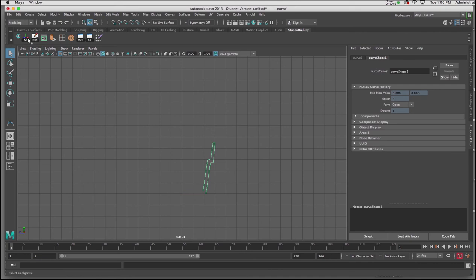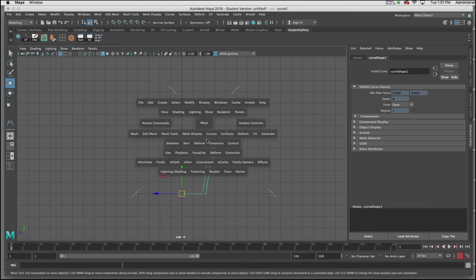I'll click on center pivot and I'll hit W. Now I want to revolve it against the y-axis, so I'm going to hold down D and I'm dragging my pivot so that it is at the inside edge of my curve. Now if I hold down the space bar and I go to surfaces, there's curves. And it's easy to remember the function of these two together.